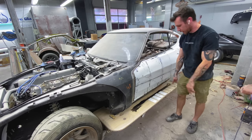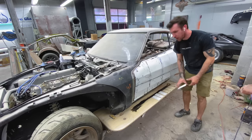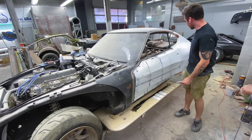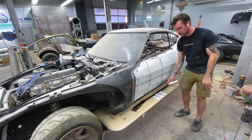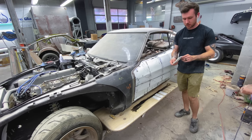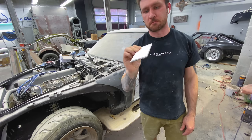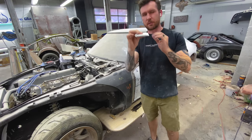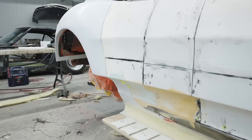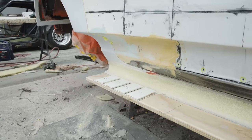But before I do that, I want to glue these little vents. The fender has four vents, the quarter panel has four vents, and then these four little vents in here continue that same design language. I just took a piece of quarter inch plastic sheet that I had, and I cut it down, put a little taper on one side, and they're all going to sit in line here.